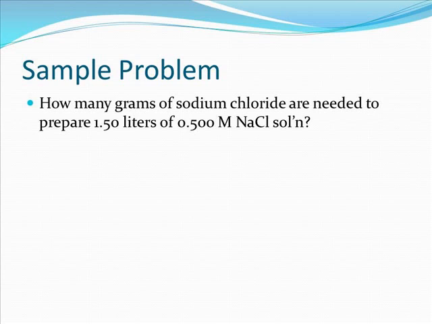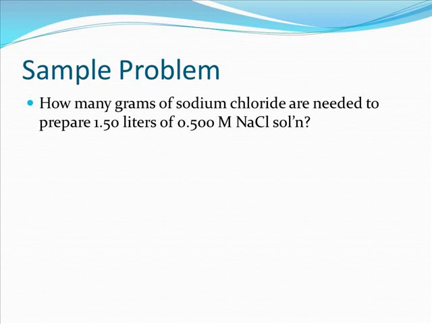So to figure this out, how many grams of sodium chloride are needed to prepare 1.5 liters of a half molar solution? Well, to find the concentration, the 0.5 molarity, that's going to be moles divided by liters, or X divided by 1.5. So to solve that, 0.5 equals X over 1.5. We multiply both sides by 1.5, and we'll get 0.75 moles of sodium chloride.